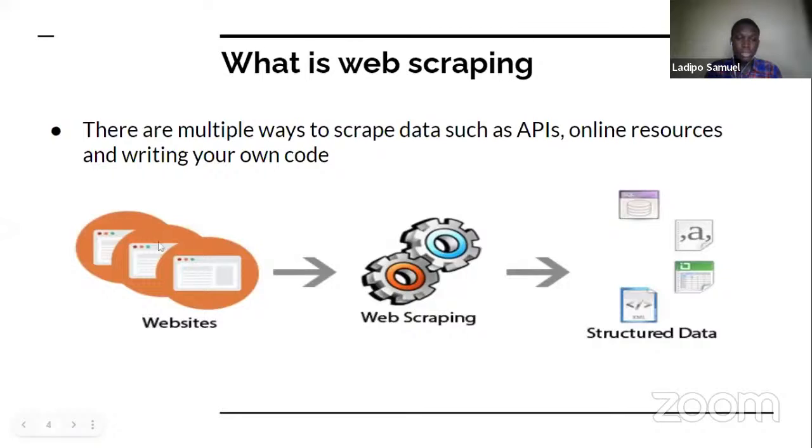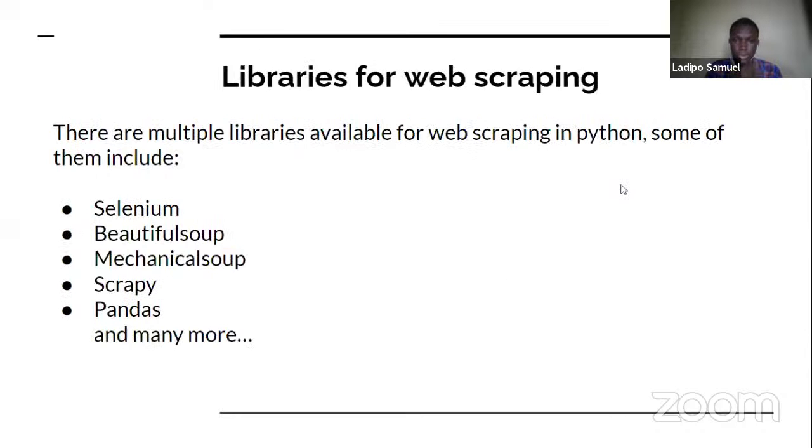So we see that we go to the website, we script it, and we can get it in any format we want, whether it's a CSV file, comma separated values, an Excel file, a JSON file, any format we want. And even into a database, a cloud database, we can store the data that we get from the website. Since I am in the Python data science team, what we use for scraping is Python. There are multiple tools also for scraping. We can use the R programming language, we can use Java, and I think we can use C plus or C hash.